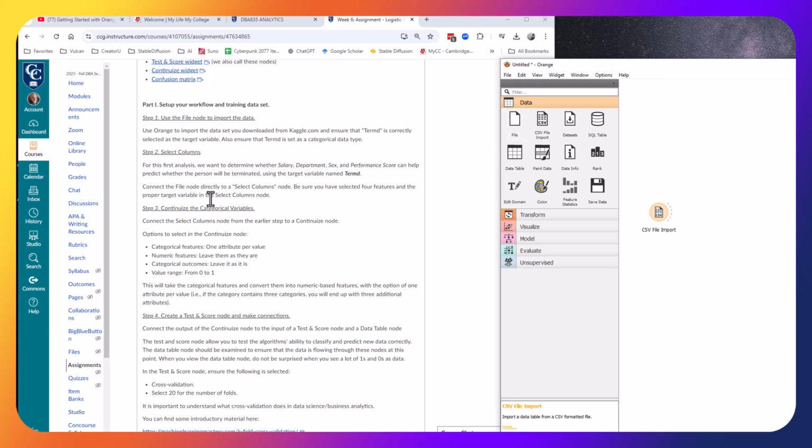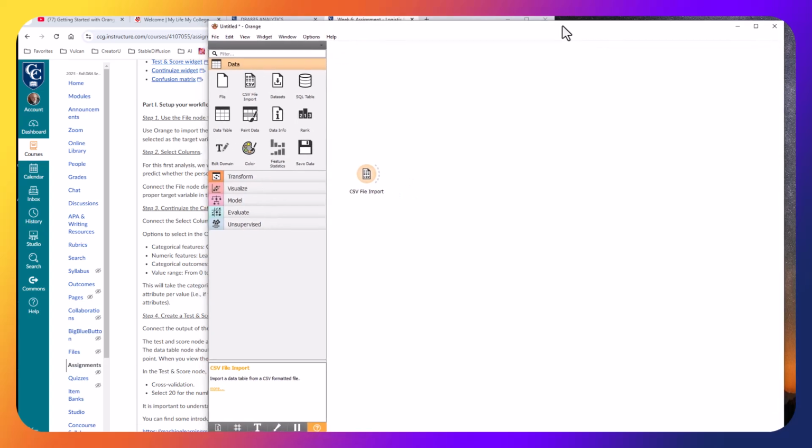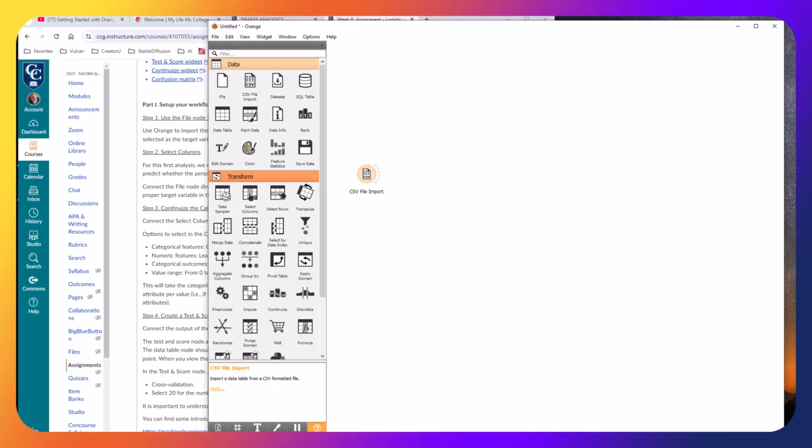So you have your data loaded, then you can do a whole bunch of things once the data is in there. Step 2 over here is select columns. So we only need a few columns in the analysis. Somewhere around here should be a select columns. We can use this node, and you can just click it once.